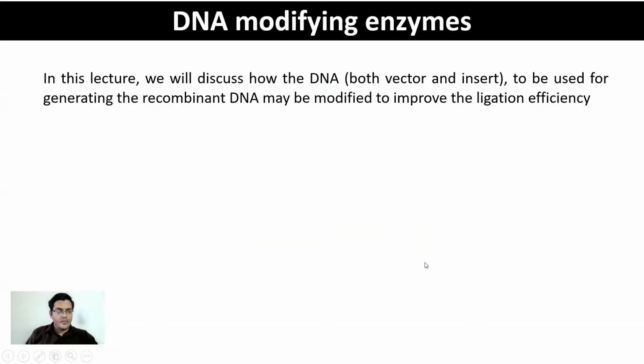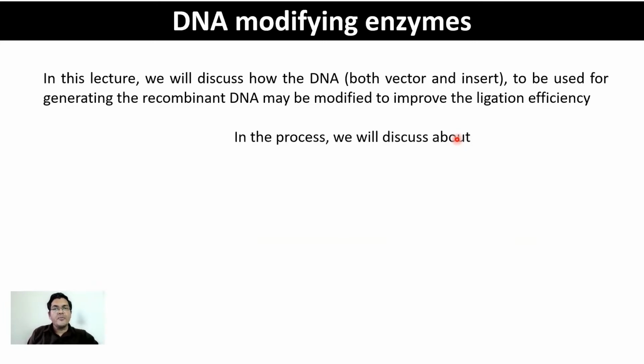So today we'll talk about DNA modifying enzymes, and in this lecture we'll discuss how both the insert and the vector can be modified so as to ensure efficient ligation and also to improve the efficiency of transformation and of course the efficiency of DNA amplification or the production of the enzymes.